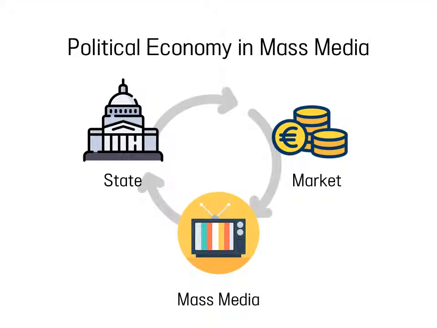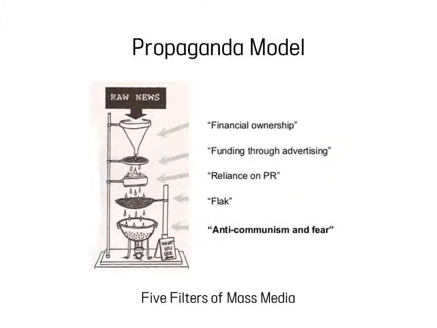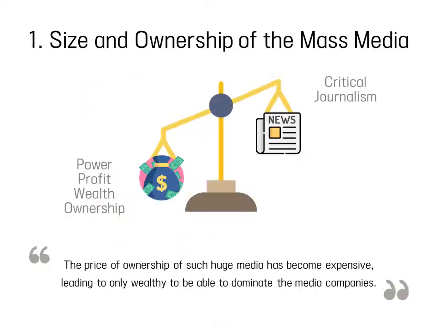Now let's apply political economy to mass media. The political economic approach to mass media was investigated by economist and media scholar Edward S. Herman and linguist and social critic Noam Chomsky on the basis of a model called the propaganda model. The propaganda model portrays how political power and the economic market influence what media is going to show. This model shows 5 filters of mass media messages.